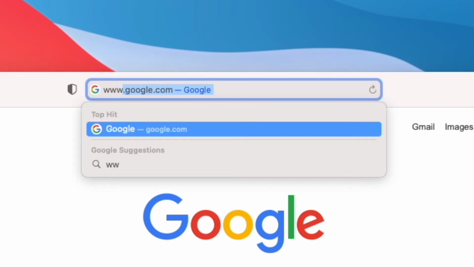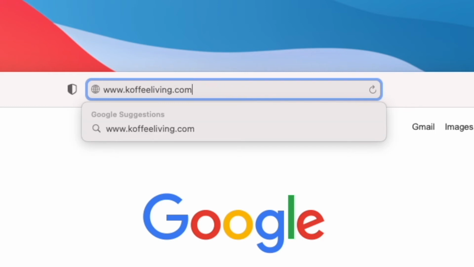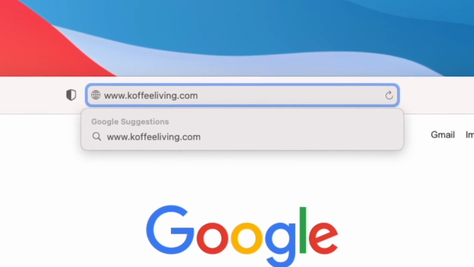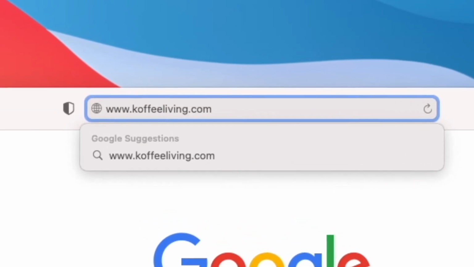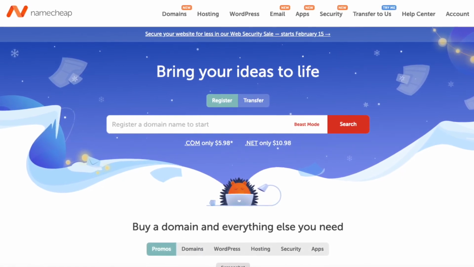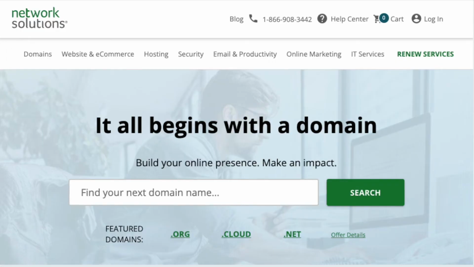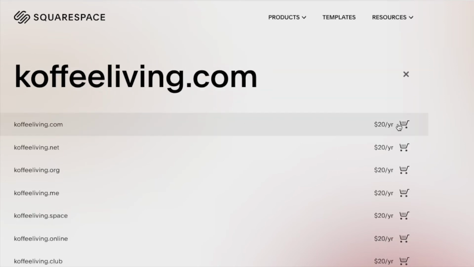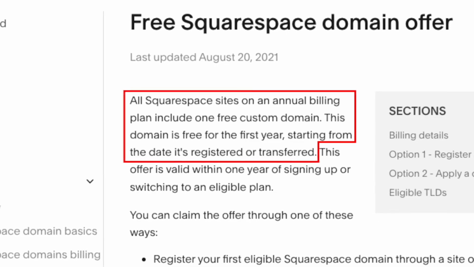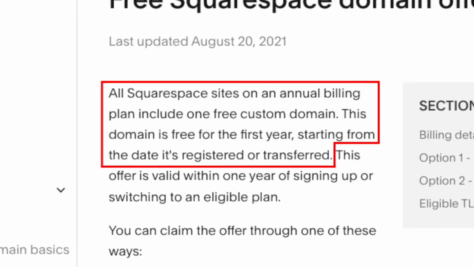Rather than using the standard squarespace.com URL that you get when you sign up for Squarespace, it's generally best to use a custom domain name for your store. This will generate more trust in your website amongst your site visitors. You can purchase a custom domain from a domain name provider, for example, Namecheap, Gandi, or Network Solutions. Alternatively, you can buy one direct from Squarespace. In fact, if you pay on an annual basis for your website, Squarespace will give you one for free for the first year of your subscription.